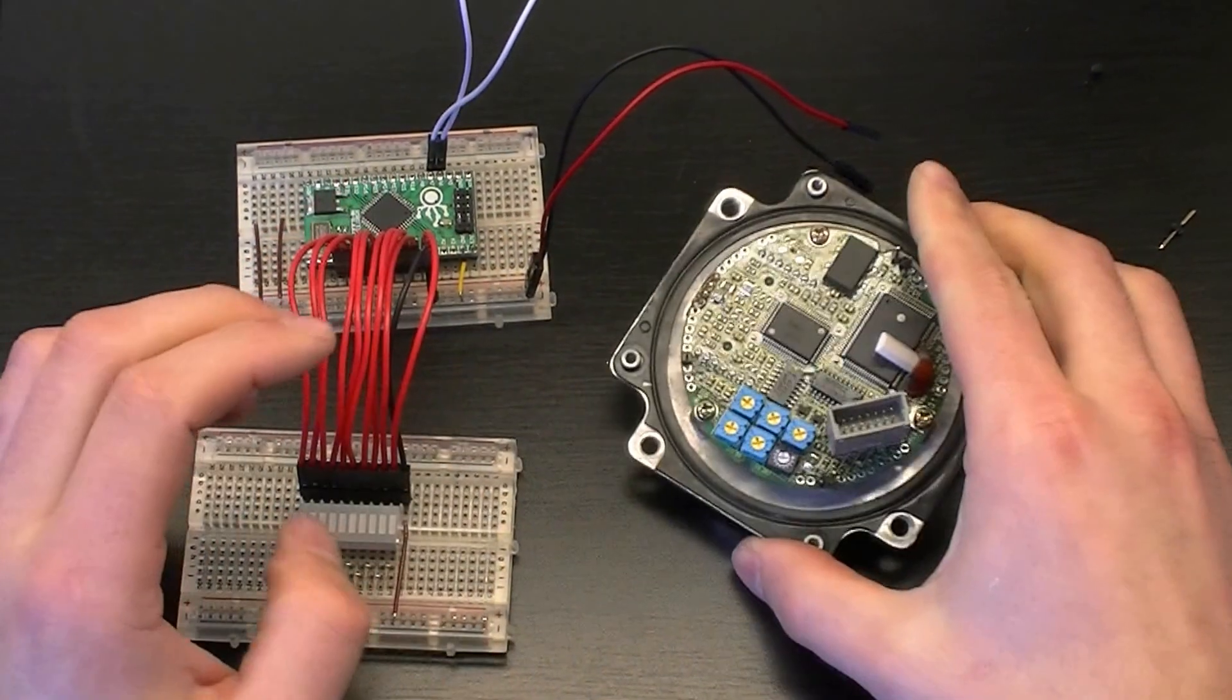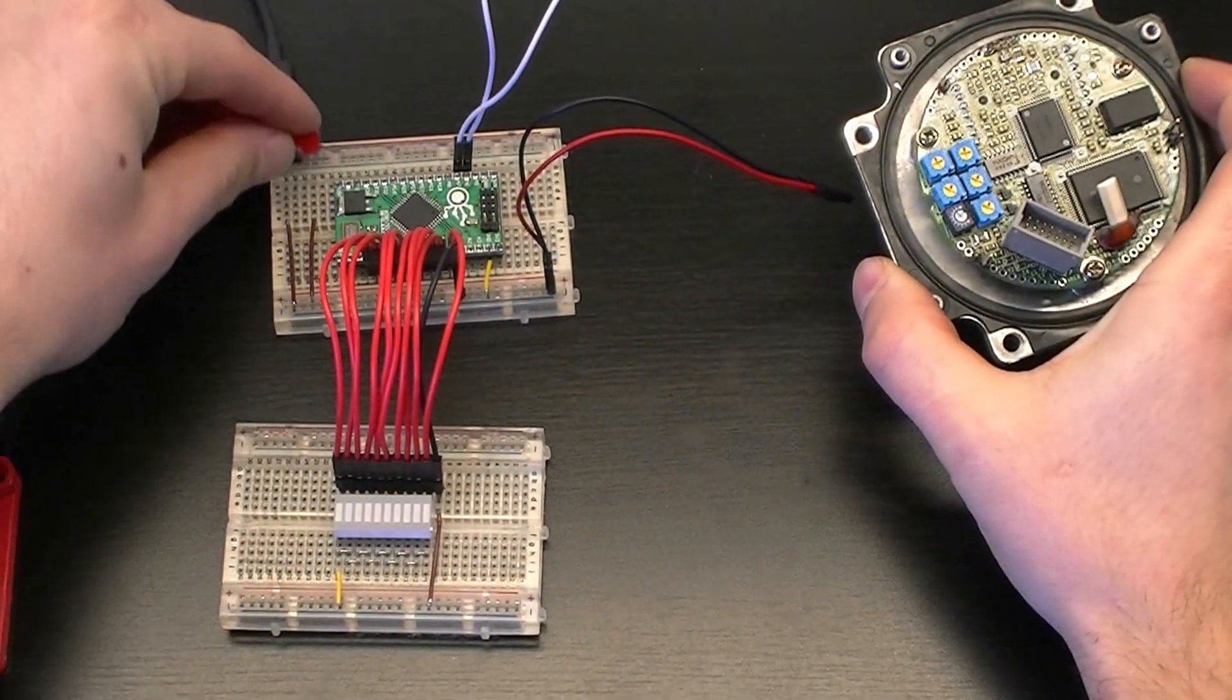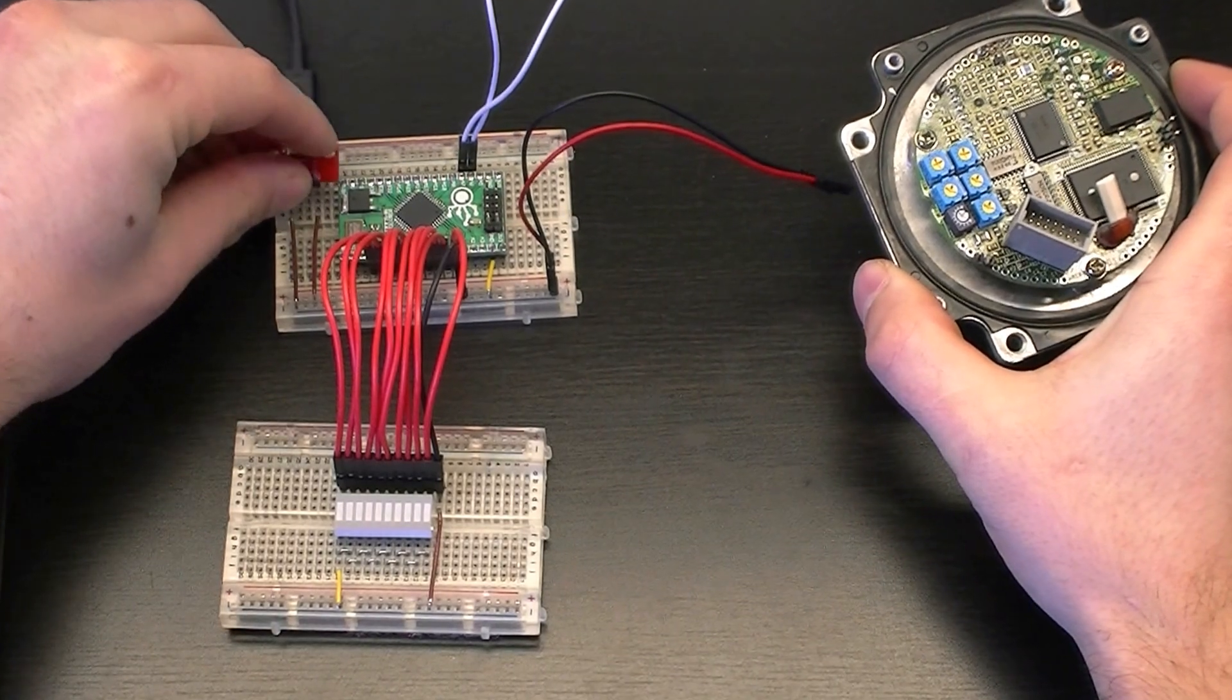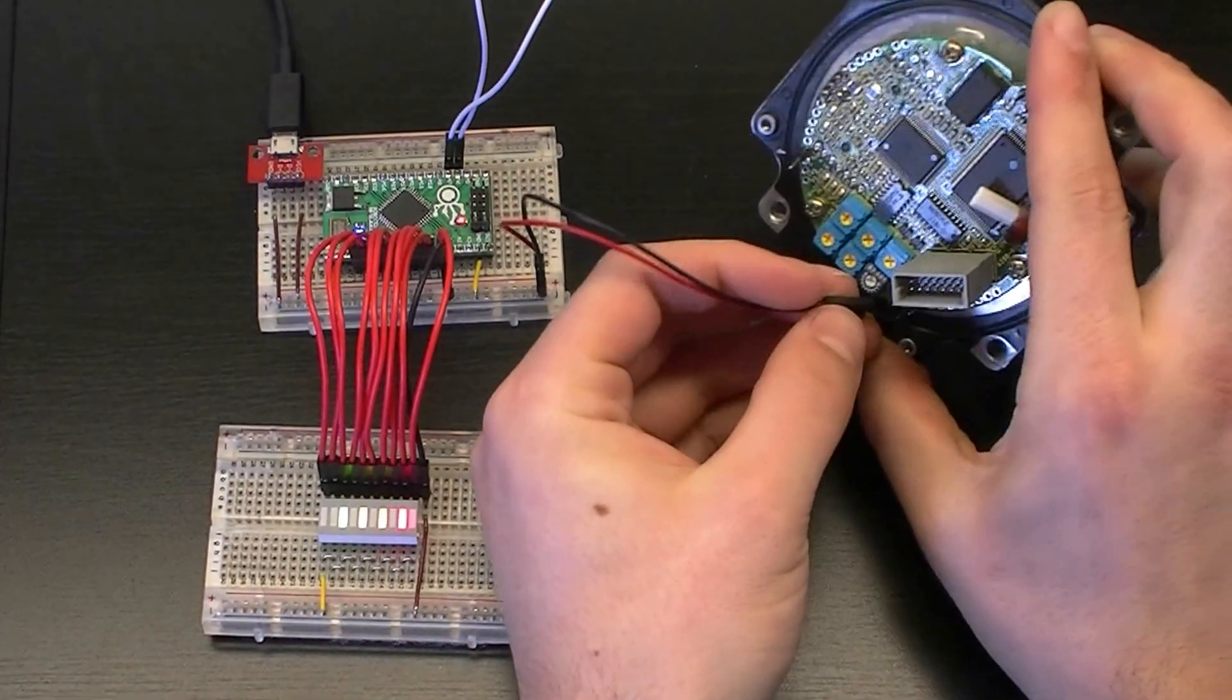So what we're going to do is we're going to hook this one up. Very simply we're going to power this one with 5 volts. Now here's our circuit here. I want to ignore these flashing lights at the moment just because it's not hooked up.